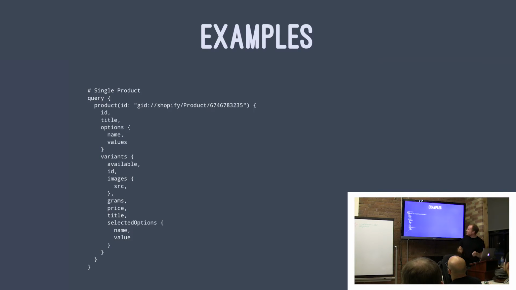Can you read that, kind of? This is an example query. So when you sort of look at it and squint, it's JSON, but it's not, which really sucks to parse. This bracket and parameterized list is how you specify arguments to things. This simple query is asking for a single product from Shopify, the title, et cetera, all of the variants, the price, and the options. So in Shopify, options are like the color of the hat, whatever.